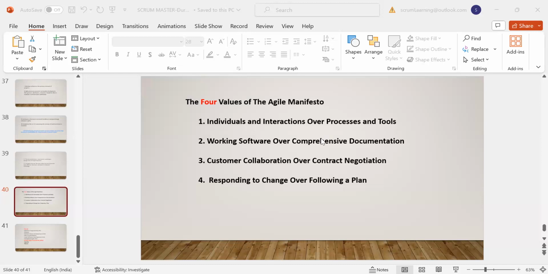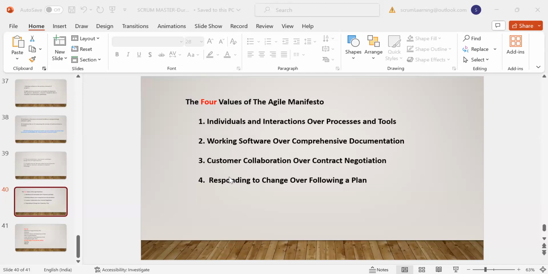Individual interaction is fine. Individuals, yes. That means we are giving importance to the individuals, where the human resources are very important, right? Suppose I don't give value to you. You are working on a project and putting in your efforts, but I don't give importance to you and your work, and rather concentrate on my process. How awkward you will feel. You will feel like you are being neglected, not recognized.